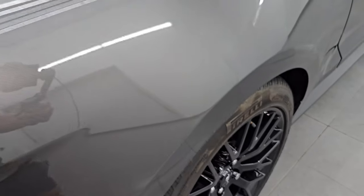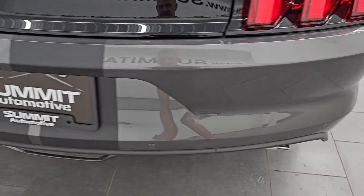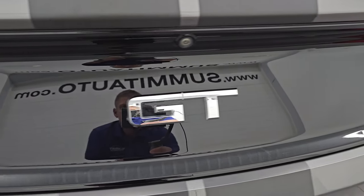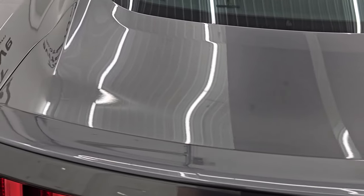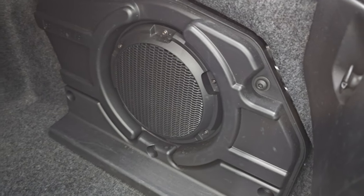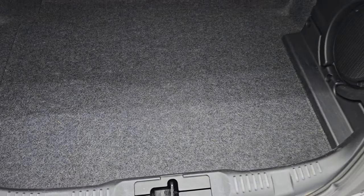Coming around to the back of the vehicle, the rear quarter looks really good. You get the LED tail lamps which we'll turn on at the end of the video. Backup parking sensors, rear bumper is in great shape — no dents, dings, scuffs or scrapes on there. The rear fascia is in really nice condition, no major scratches or scuffs. The trunk lid is in nice shape, you get a deck lid spoiler on there. There is a trunk popper right here to get into the trunk which is really nice. This one has the Shaker Pro Audio with the factory subwoofer and the trunk area is very nice and clean. You do get a tire inflator kit in there.